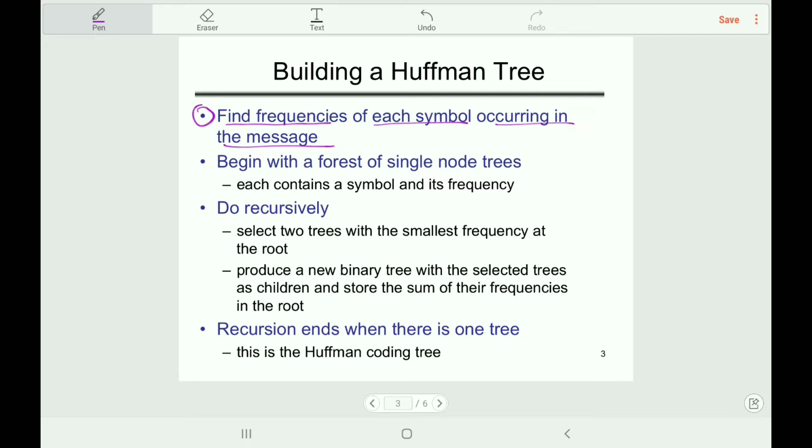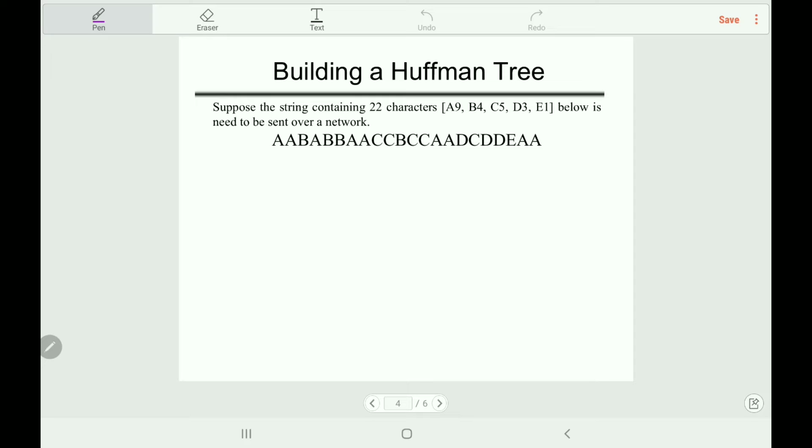So let's do these steps with an example. Suppose a string contains 22 characters. Here is a string, and we need this string sent from station A to station B over the network. To send this character string, we need to convert it into 0-1 sequences.